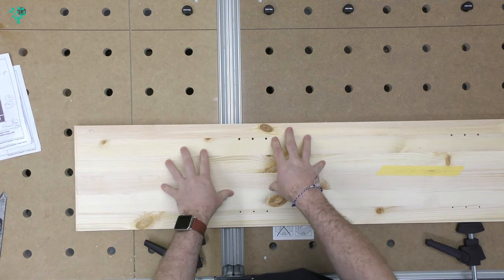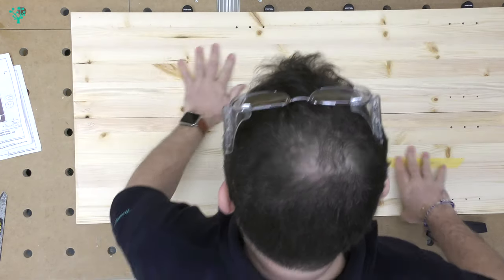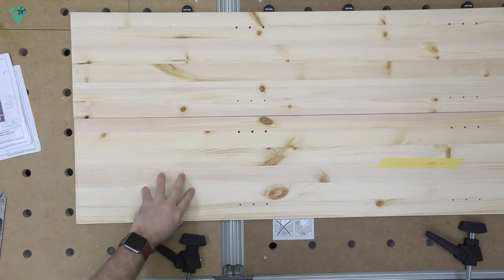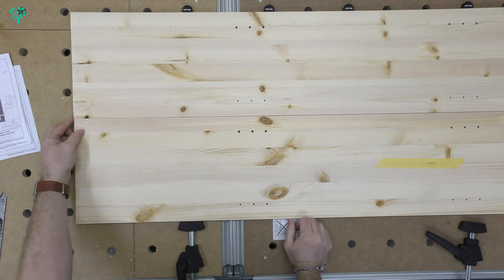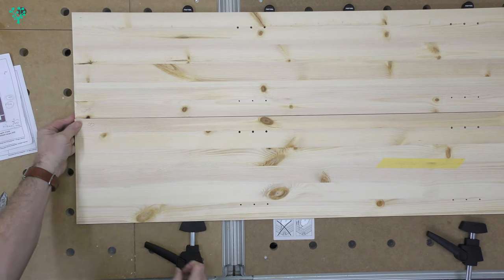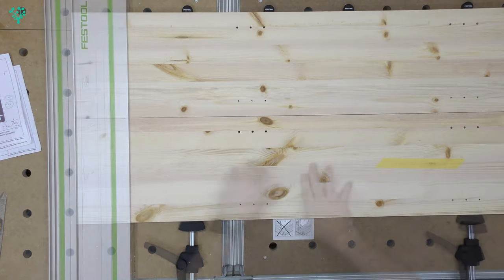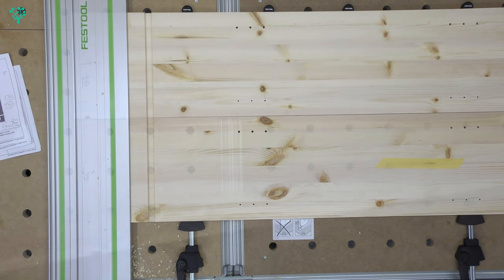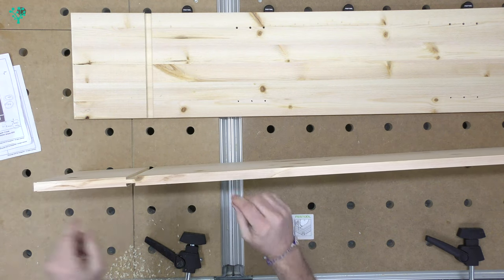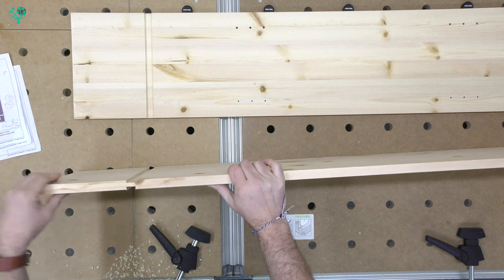So I find the other internal panel with a B and I butt that to here. Push that up against my dog so everything's nice and square. Clamp it in again. Make sure it's all butted up against my fence at the bottom there. And now I can repeat the cut. And then what you end up with are these two dovetails nicely lined up through the panel.